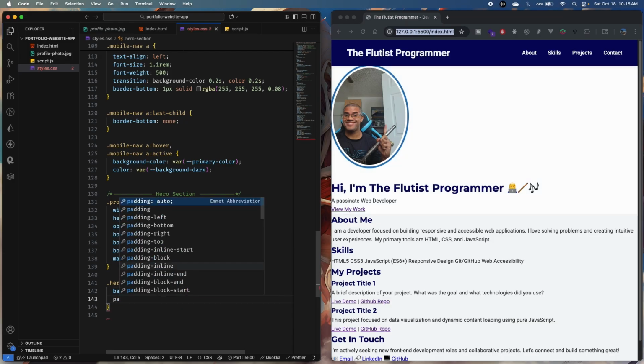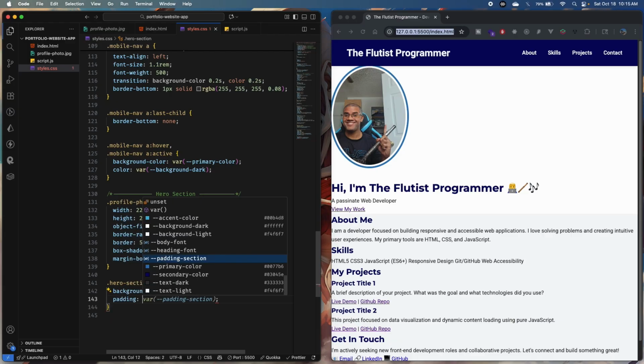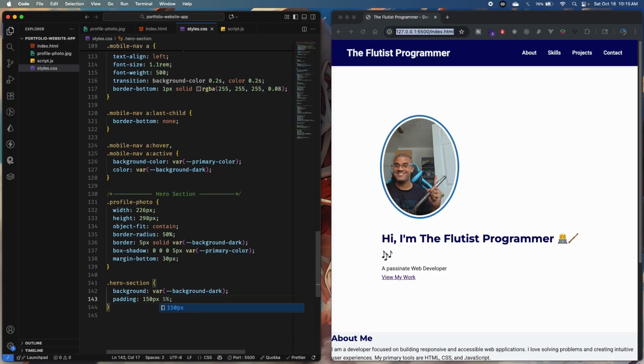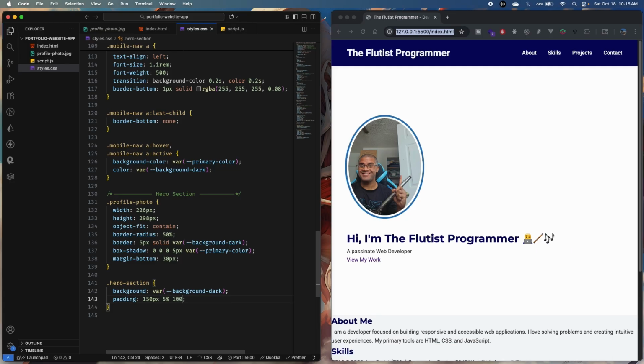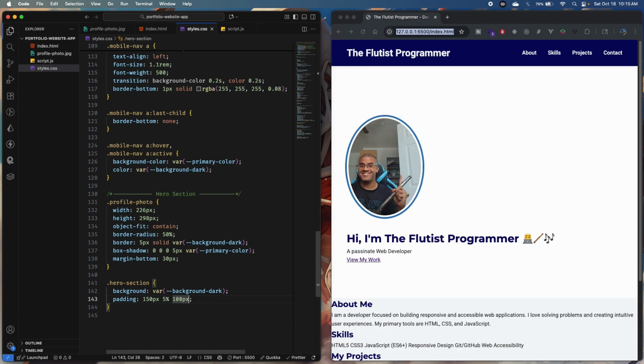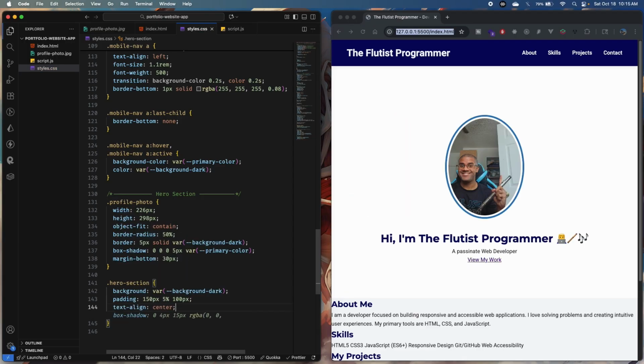Then I want a padding. I want a padding to be 150 pixels, then 5%, and then 100 pixels. Good. After this, I want to have a text align of center. So you see, we center everything.